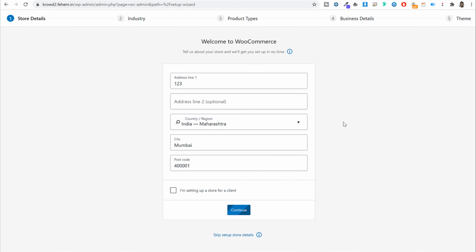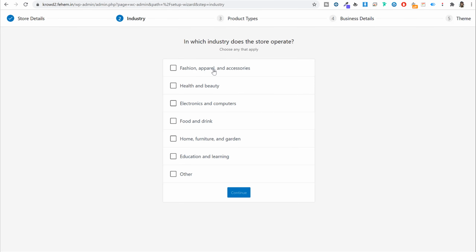And in the next step, you have to select this option, let it load. You have to select the kind of products that you will be creating, or in which category basically your website or your products fall under. Now this is not really important. Even if you select something else, it does not matter. This is just a simple survey. So if you select this, click on continue.